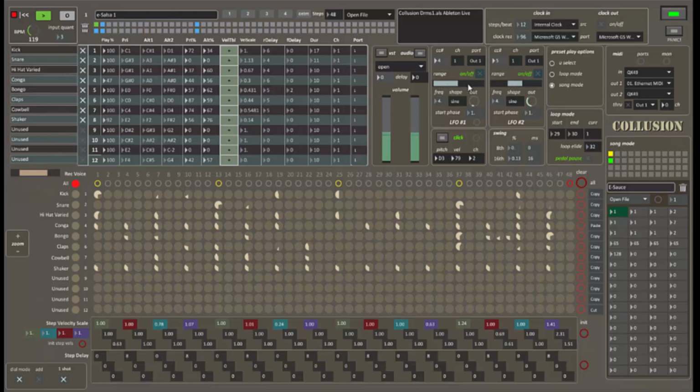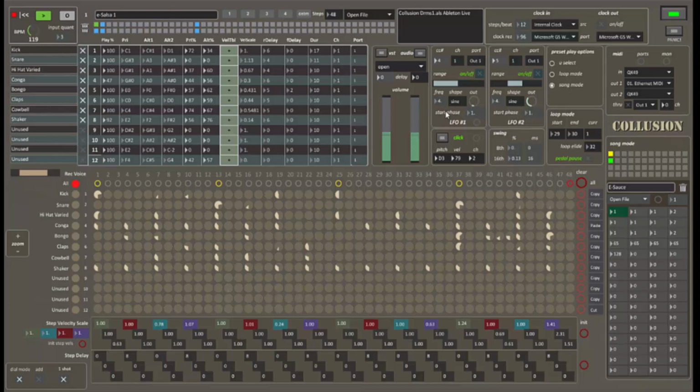Now we can set the range of the controllers over here. So now it will only send out control information between about 1 and 64, and here from about 40 to 70, right? So we can set the shape of the LFO. We've set these both to sine waves. We can also set the frequency by beat. In other words, four beats here for the whole wave and 4 beats here for the whole wave, and we can set up the phase.